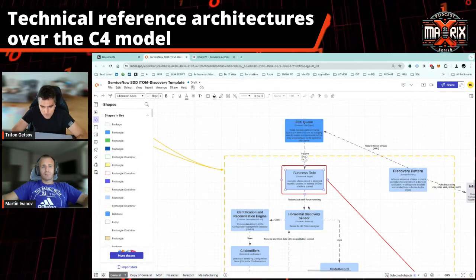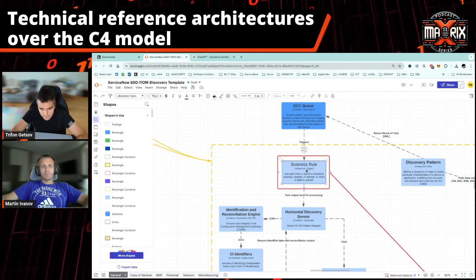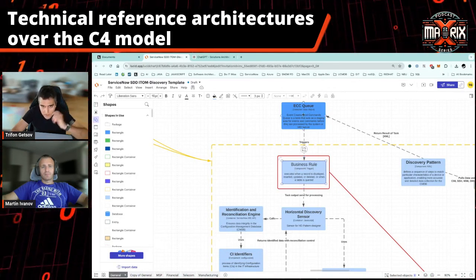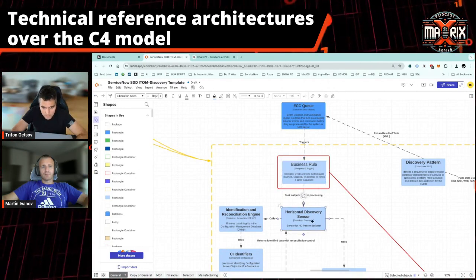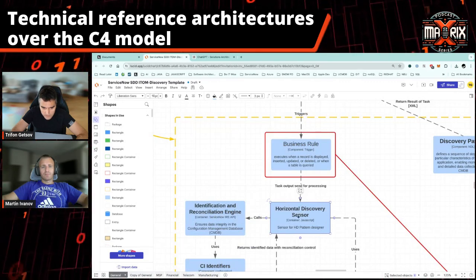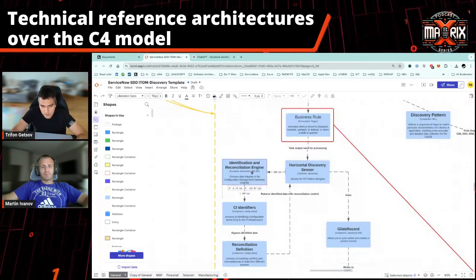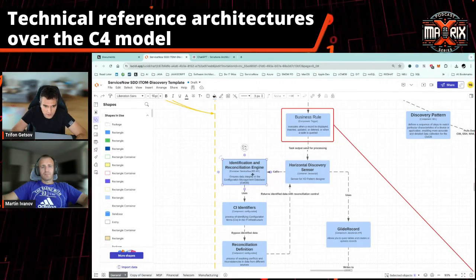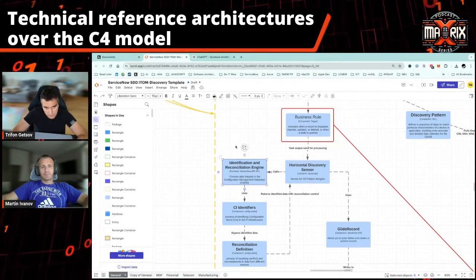They are called horizontal discovery, and the business rule gets the corresponding payload and pipes it into the so-called horizontal discovery sensor. This horizontal discovery sensor leverages the Identification and Reconciliation Engine capabilities. And here you can see the flow.